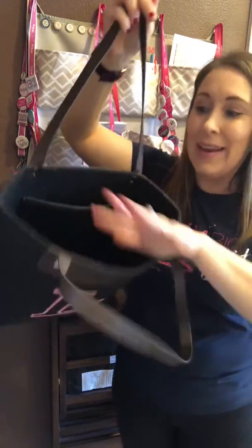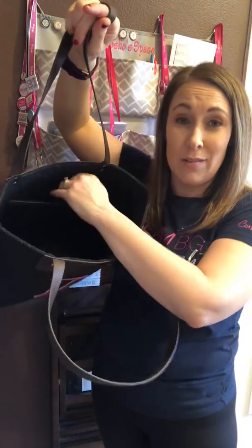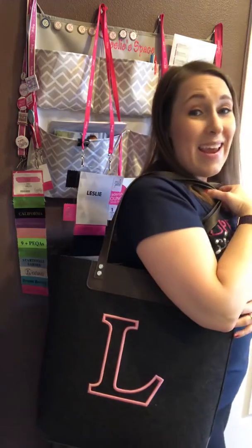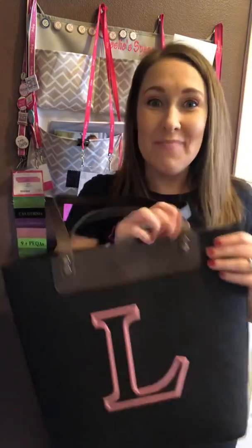You're all about the Benjamins wallet, and of course you've got this little pocket here for your cell phone or your chapstick and lip gloss and things like that. This is just a classy everyday on-the-go bag that I'm sure you're going to love. Felt shopper tote — grab yourself one, bye!